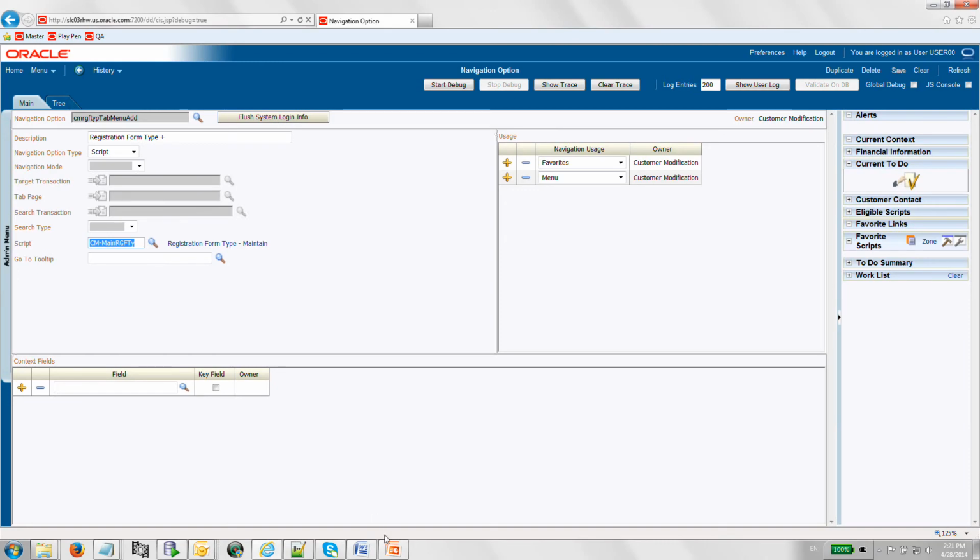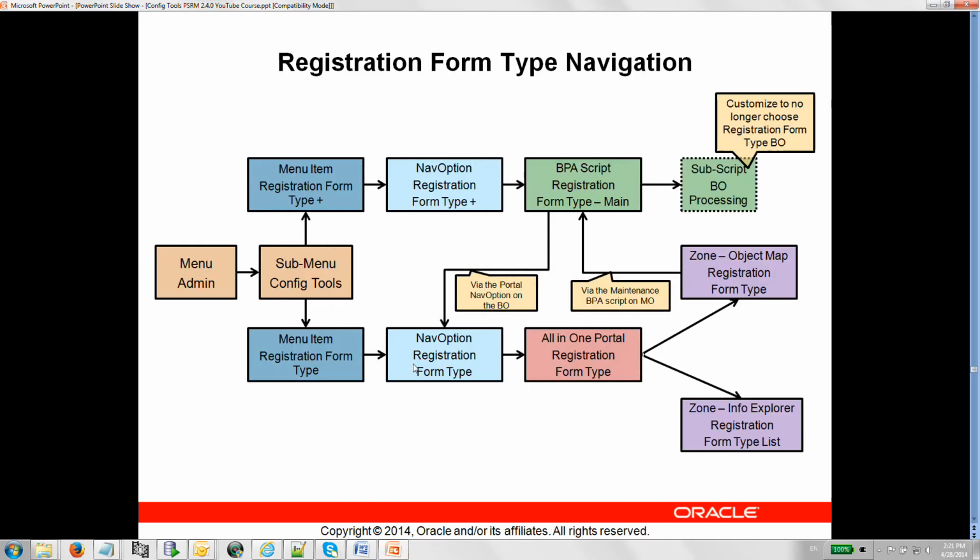You don't have to choose a BO. So that basically concludes the navigation and the changes that I made in order that the admin menus work now in a much better way without showing the process flow type.